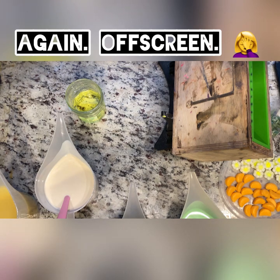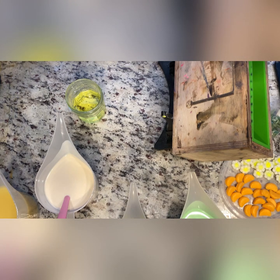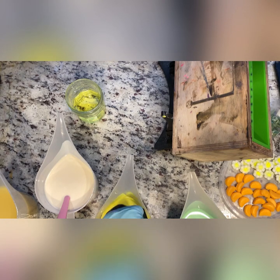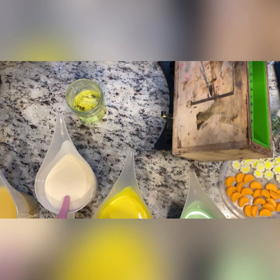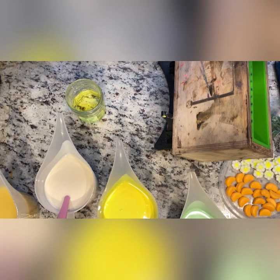Yellow can be another tricky color in cold process soap to keep true. It doesn't always like to hold in when you hot process a soap, which is what I do with mine. I oven process everything. So this one is a blend of a epic color from Nurture Soap with Sunshine on My Mind, I want to say, and it just gives a nice bright yellow without too much of the undertones, and it holds in its color when I use oven process, which I really appreciate. And this last one is a couple different neons from Nurture Soap.